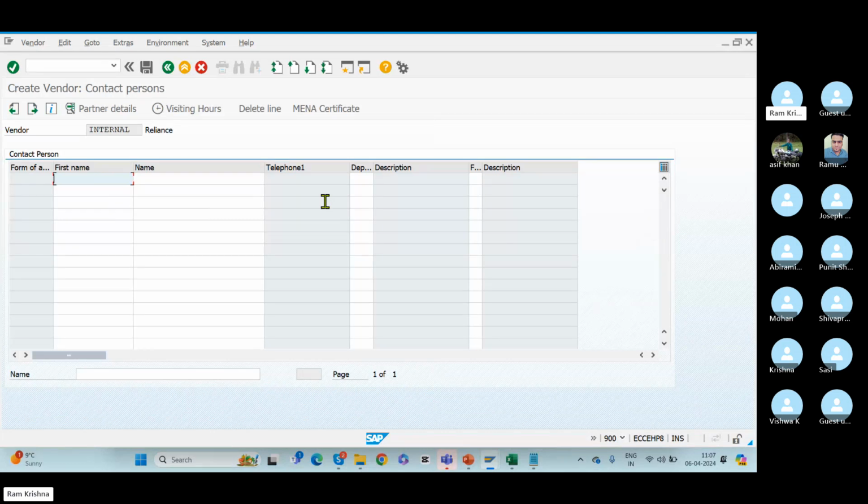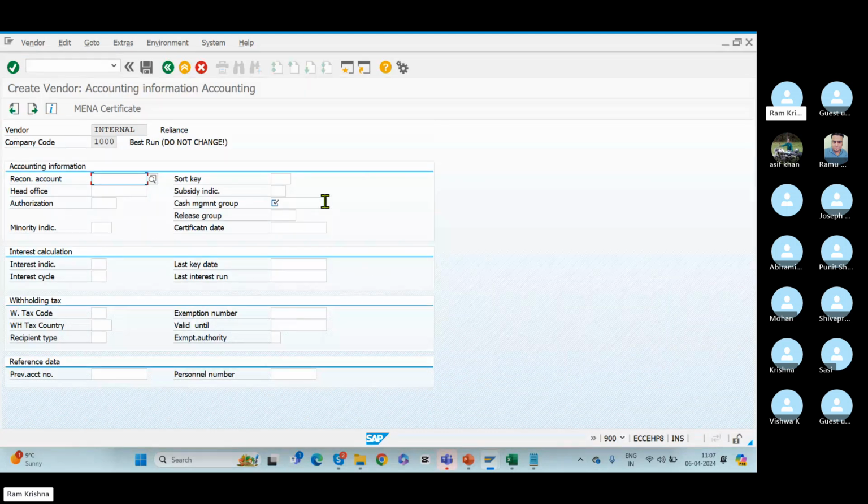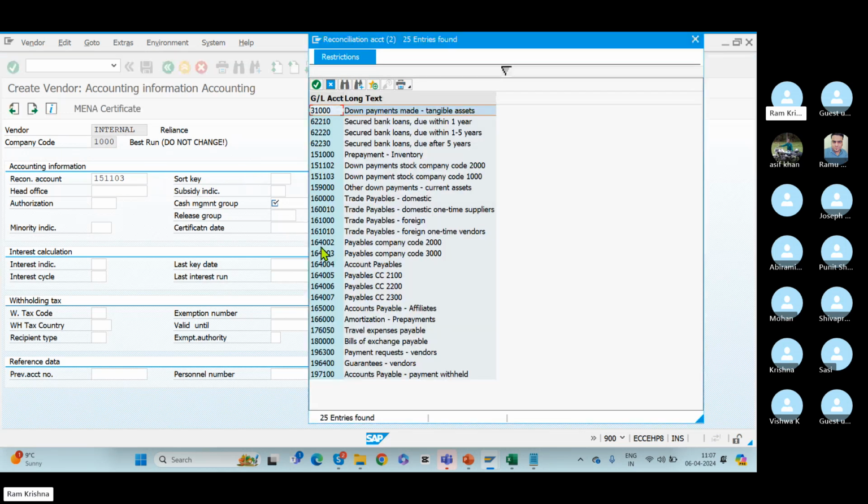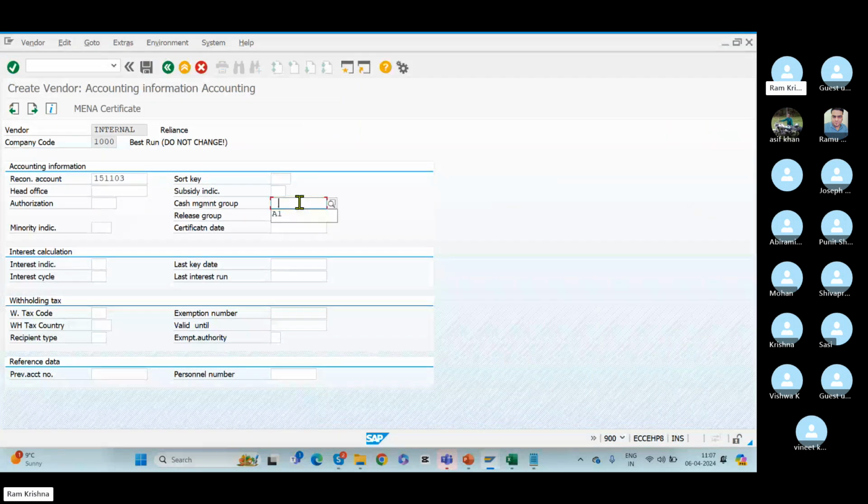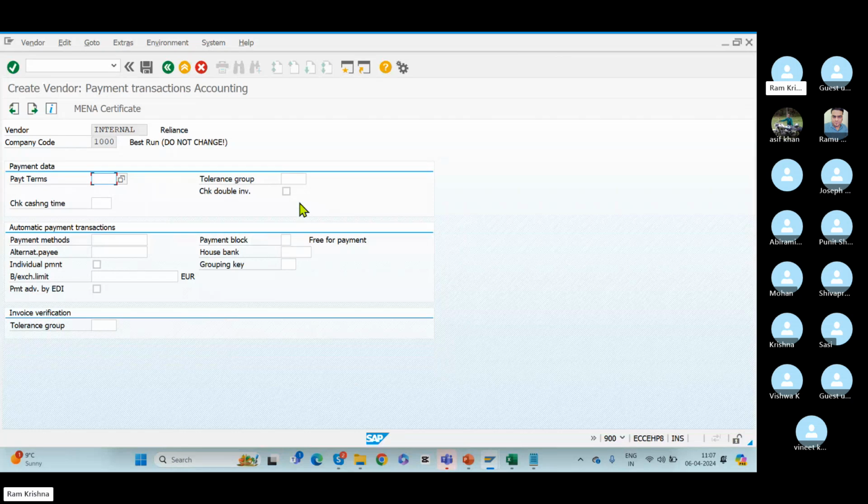Don't do anything else; whatever I do, you do the same thing when you create the vendor. Reconciliation account, give the same account I'm giving, or else select from F4. If it's not taking, take it from F4 search help. We can take any one and try to change, but in real time you will not do this. Just for practice, we need to have this data and create it.